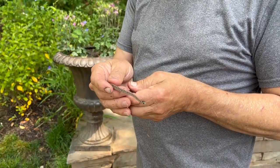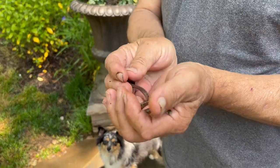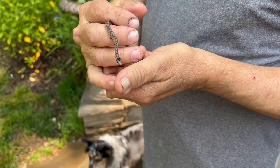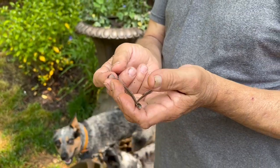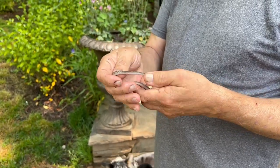So this is a DeKay's snake — it's a brown snake. We get them every year in our garden. They're very good, they eat insects and stuff. Allison actually held this one too. I wouldn't call him tranquil — well, we took him inside and he was a little agitated.